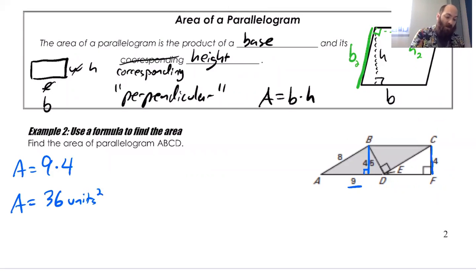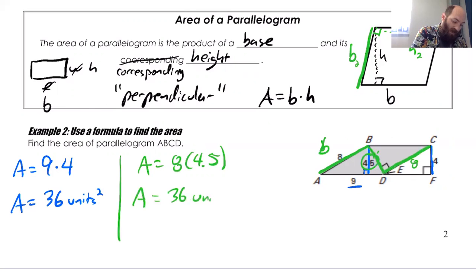And I forgot to write that down earlier. Let's put this here. A little shortcut for this. As a formula, area equals base times height. So I've got 9 times 4. That's going to give me 36. And I don't have any units, so I'm going to just say units squared. Now, as I was saying earlier, what if I did something like this? What if my base here is 8? Well, again, I'm looking for the perpendicular part. And since it's a parallelogram, I know this is 8. And this is my perpendicular part. That's the 4.5. So it should work out that I can do 8 times 4.5 as well, which it does. I multiply those together, and I get 36 units squared. So either way, it doesn't matter. Again, the key part, perpendicular. Base and height are perpendicular to each other.